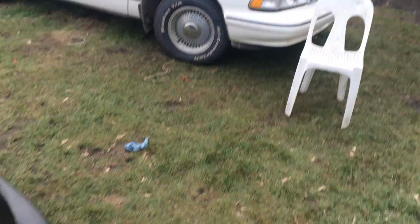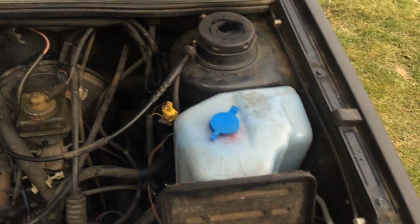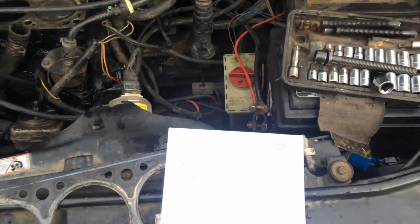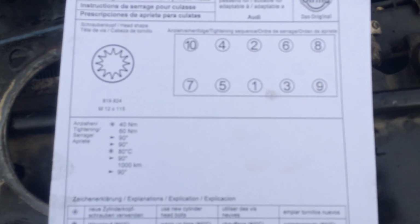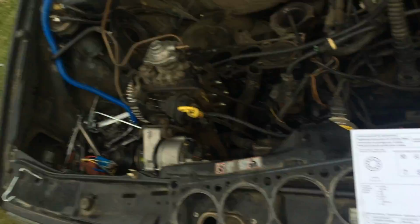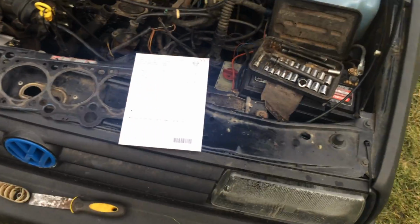Hopefully I get this all back together today. New head gasket came with instructions, but they're in German. But there is your sequence. Oh, I'll get those numbers posted later.